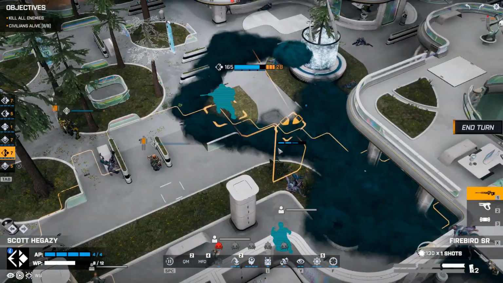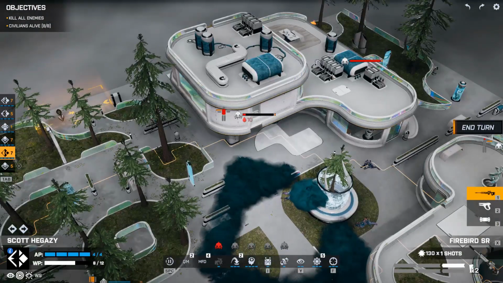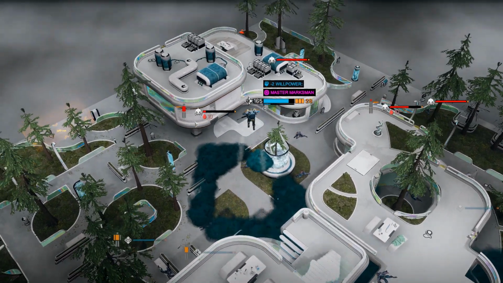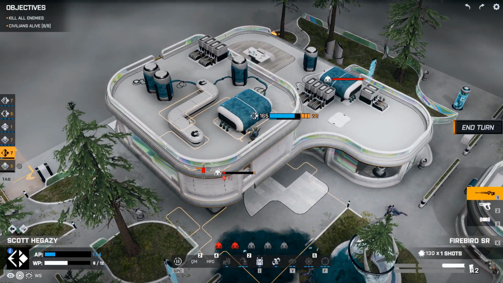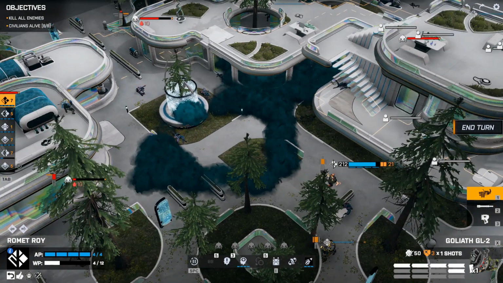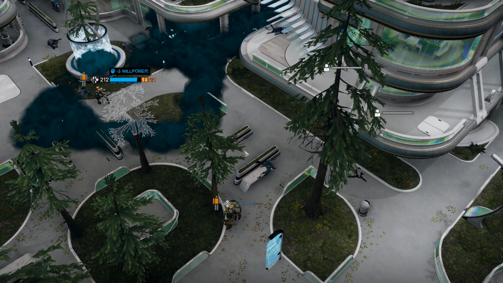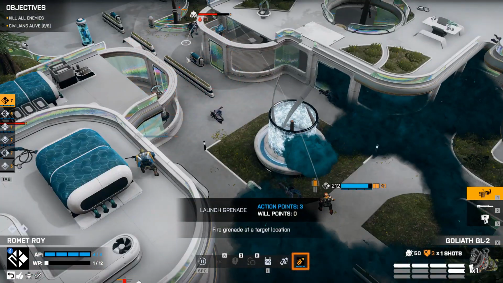So can you relocate? Not as such. This could actually be time to jet jump over to the other building. Yeah, where was the grenadier? That's going to be a long shot. I'm not even sure if he can make that angle. We'll give it a go. Yeah, no, that building's in the way. That is a shame.